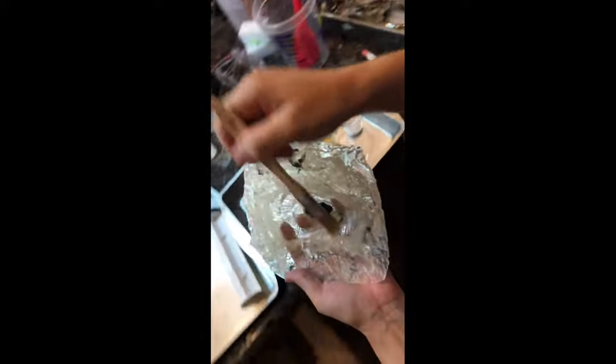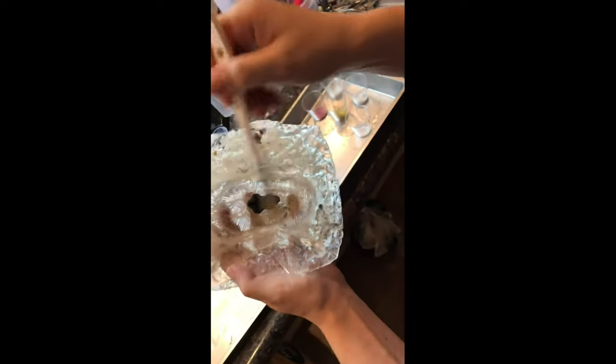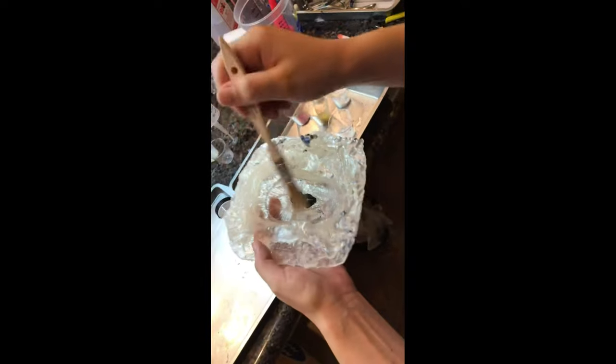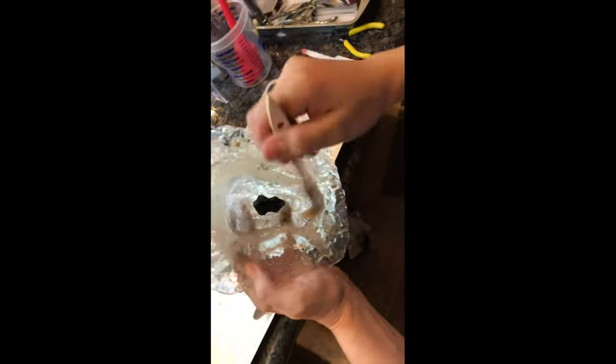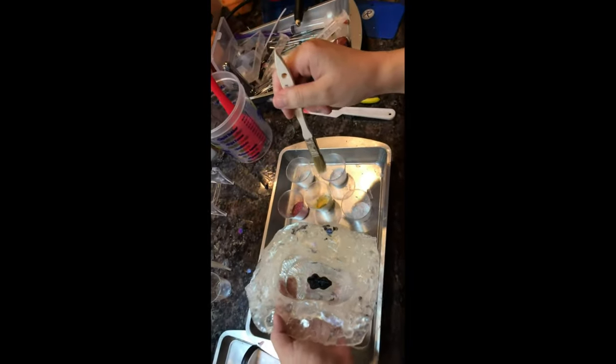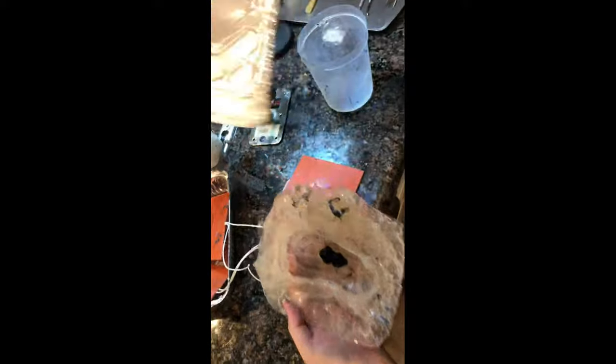So that crinoid was in what's called Unicorn, which is a lavender lilac and mauve. This one is going to be Coraline. So let's preheat the mold.